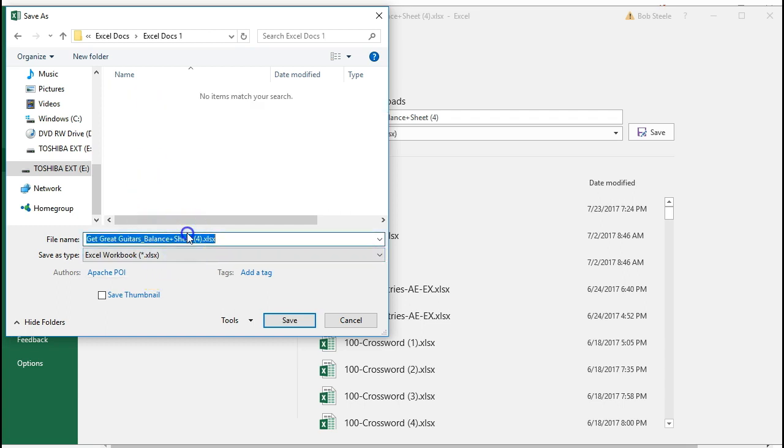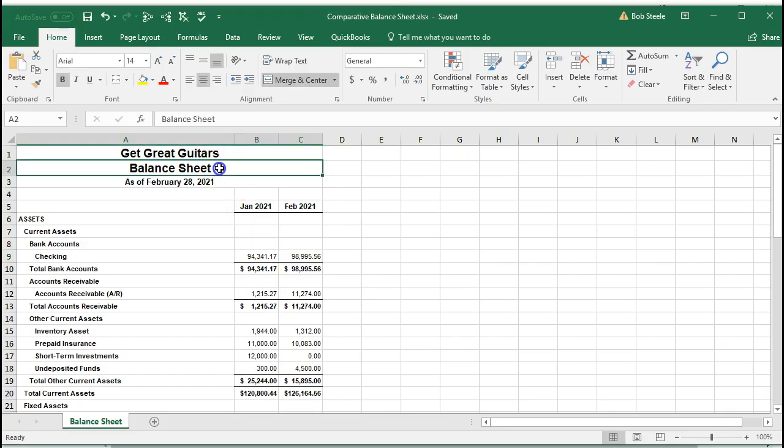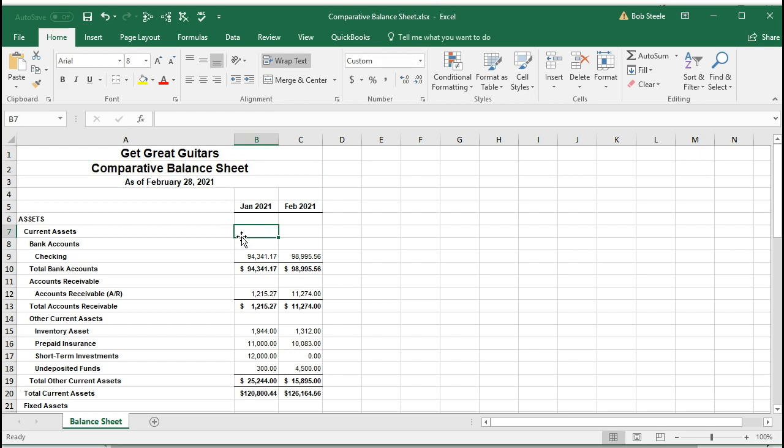And I'm going to change the name. I'm going to delete the whole thing and just call it Comparative Balance Sheet. I'm going to save that here. Now note, I might want to put that even here, Comparative Balance Sheet, and I could change that in Excel here. I'm going to go ahead and do that. Comparative Balance Sheet. That's one of the things we can do in Excel, although we can do that in QuickBooks as well. I'm going to go and save this item.